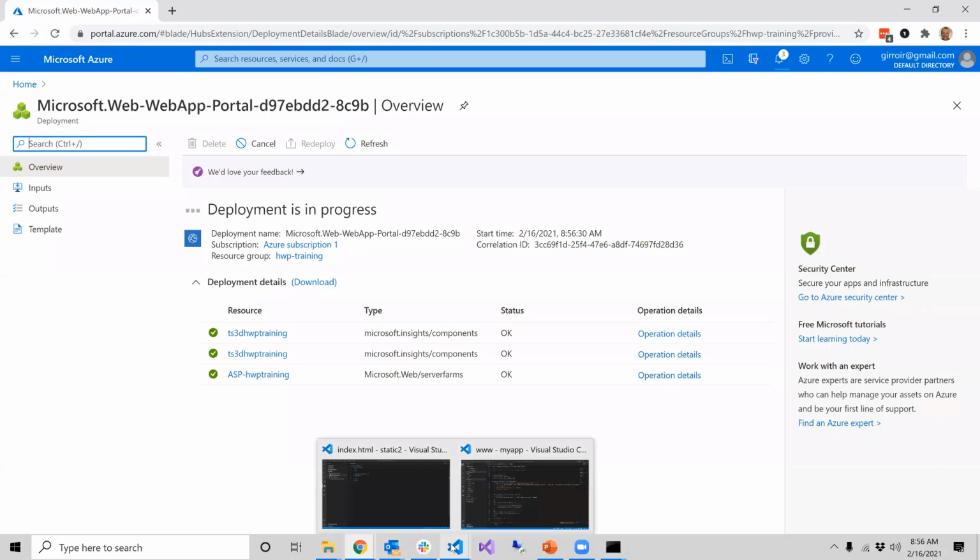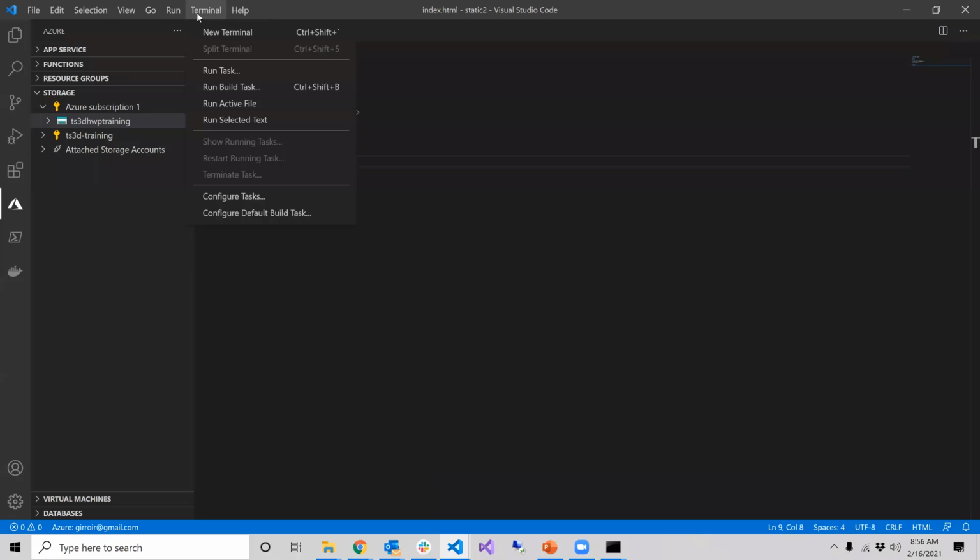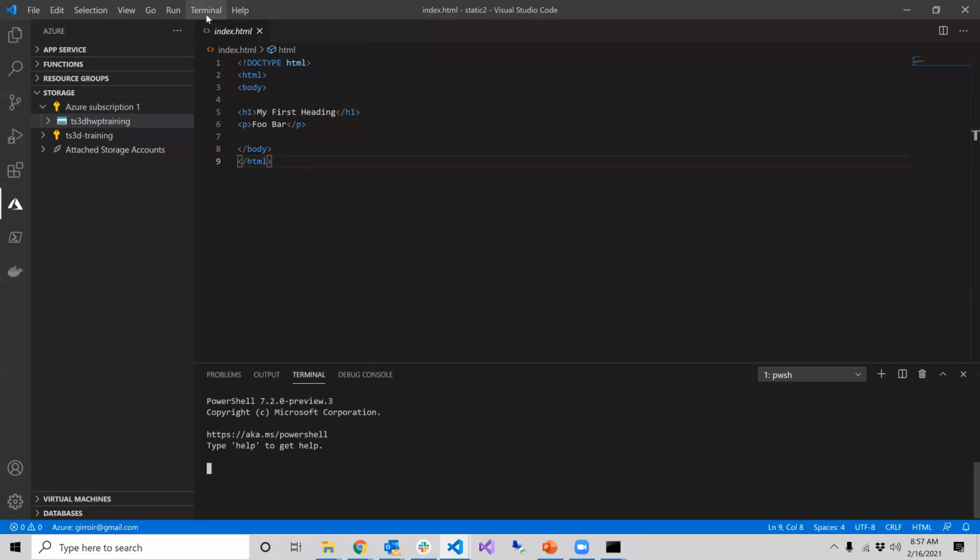And I am going to go back to Visual Studio Code, and from the menus, I'm going to create a terminal, and I'm going to start running some command line stuff here.